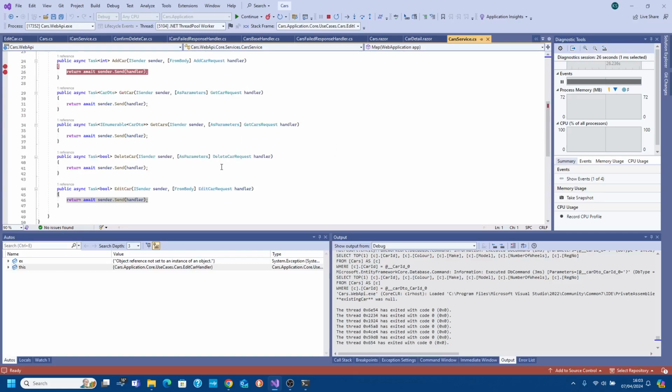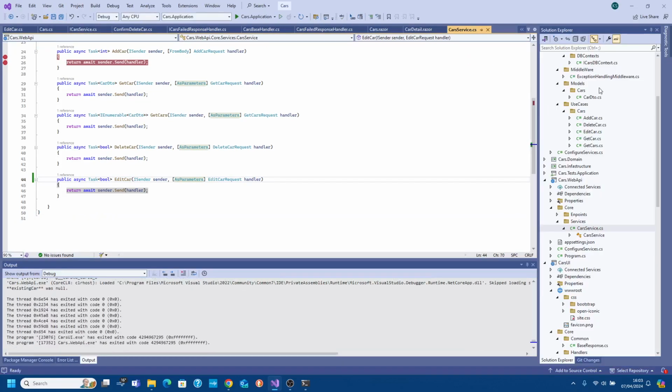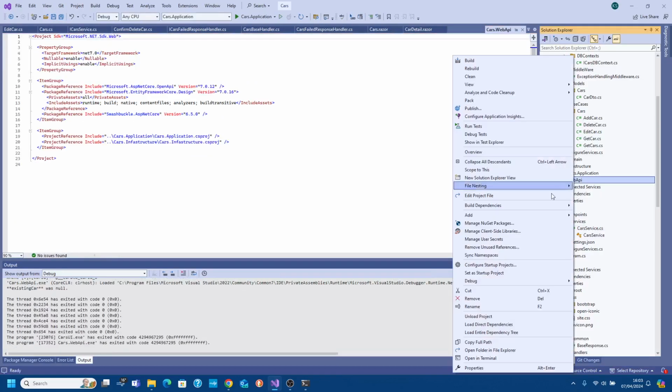I think it's only the edit car request. Let's try changing this to as parameters. Save that, stop that, and we'll play about and see what we can do to get it working.